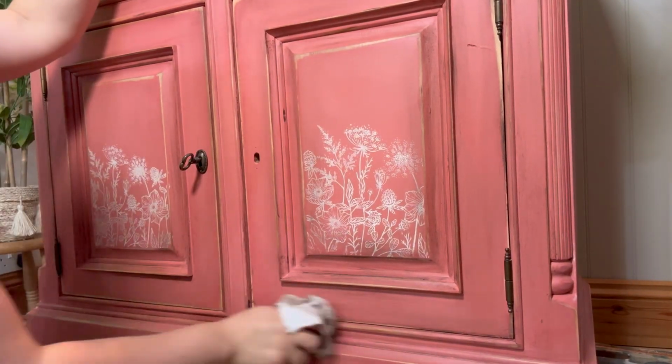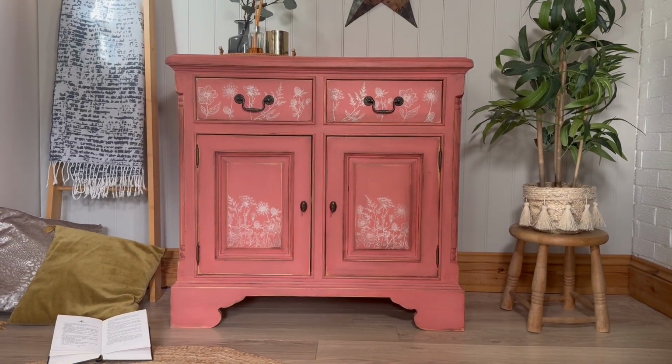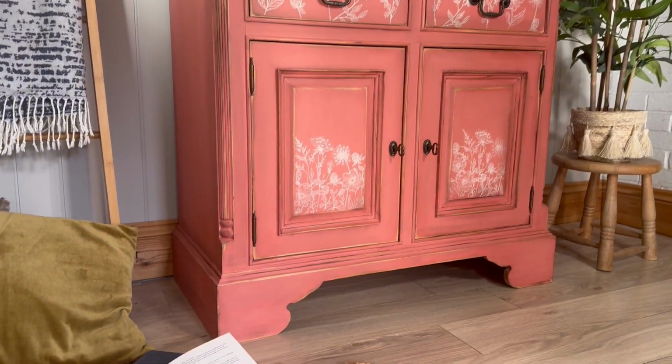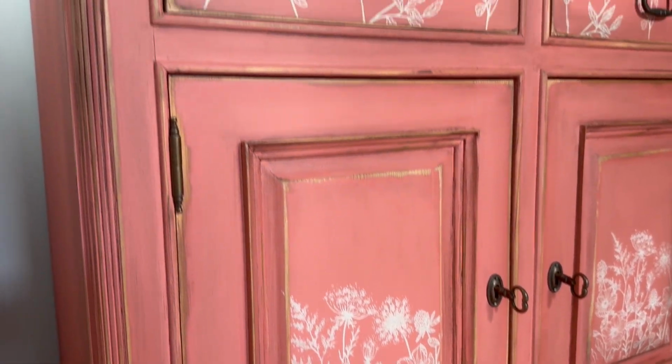Once that's all finished, we're going to reapply all of the hardware, and here is the finished look. This piece really is so special. I don't know which part I like about it most. I love the vibrant colour, I love the stenciling, I love the age and depth created by the wax. I just think it is perfect.